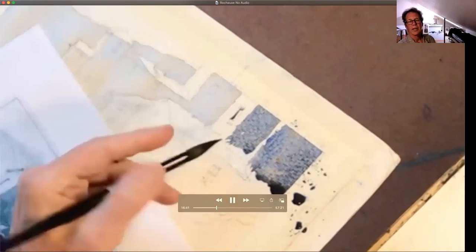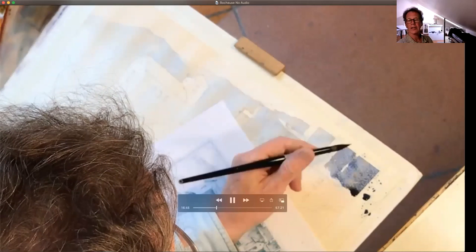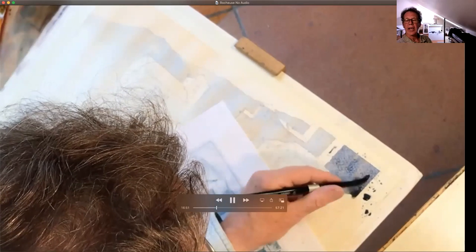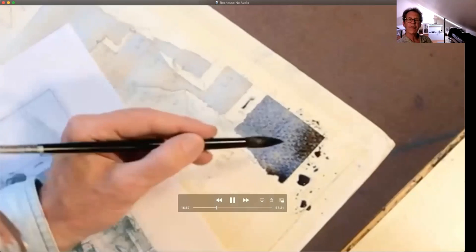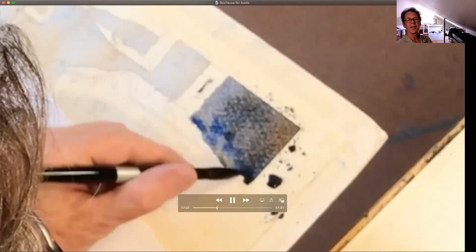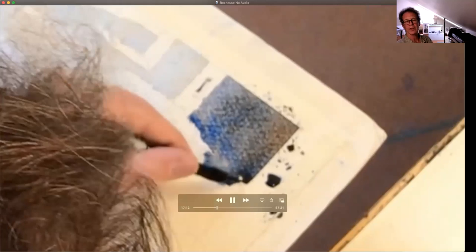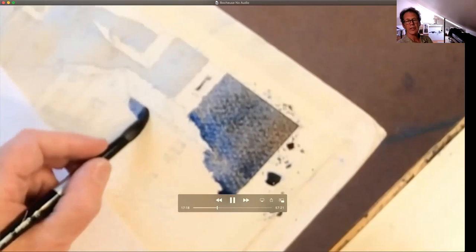If you just paint the shadow pattern of a building, it'll look like a building. You can see here, I just had to get rid of that white spot. And notice also, I'm working from top to bottom. I keep that bead going the entire time, and my paper is probably at about a 25 degree angle. So it really helps to keep that bead going. As long as you keep that bead going, you can just blend in the next area and it'll flow along. You can see how, just using the warm and cool colors of these two, the blue and the burnt orange.